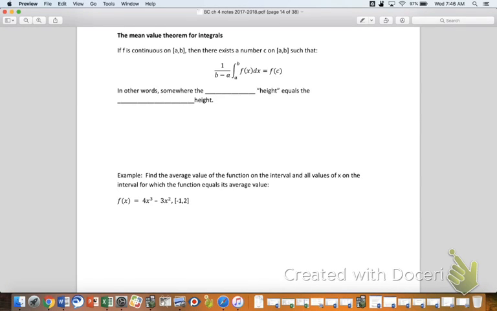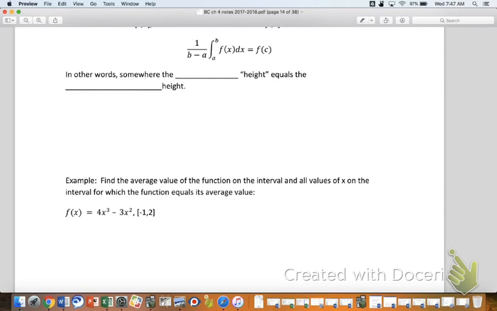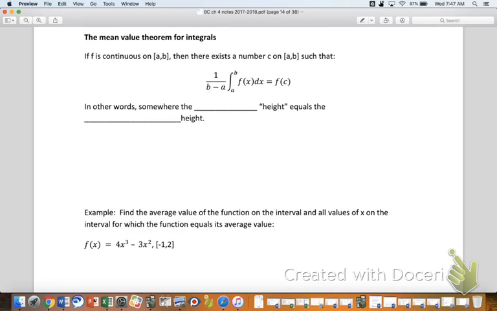The average value of a function, and where I kind of went with that was it was really hard to find the average value of a function, right? Without calculus, probably could say it's impossible, simply because how many y values are there on any one interval, and the whole add them up and divide by the number of numbers thing kind of falls apart when the number of things you got to add up is an infinite number of them, right? Simply can't do it. So then kind of the extension of this is the mean value theorem for integrals.